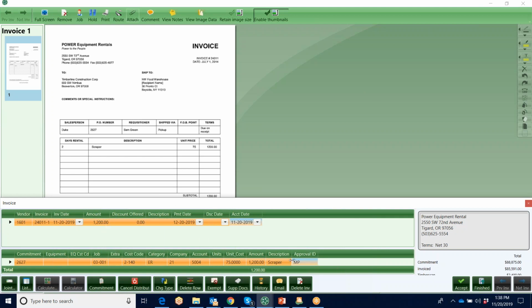You can enter as many line items here as you want, and you can enter minimal information if you want. If your process for routing is to route based on job, and if you want your approvers to perform the coding, you could just put in the job number, and then the system will route it based on the job, and the approver could do the coding. If you want the data entry person to do the coding, or some of that's coming in with the OCR, you could do that as well, and maybe the approver just reviews it for accuracy. But those routing rules are very flexible.